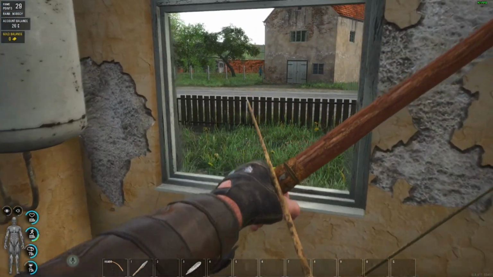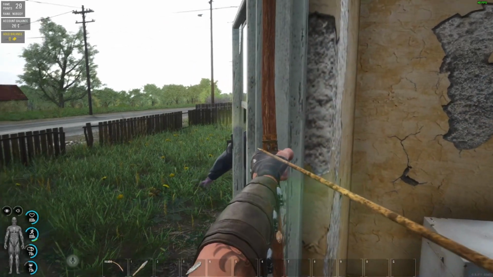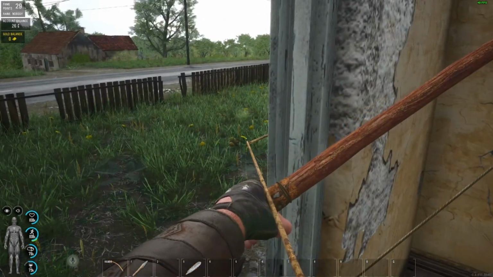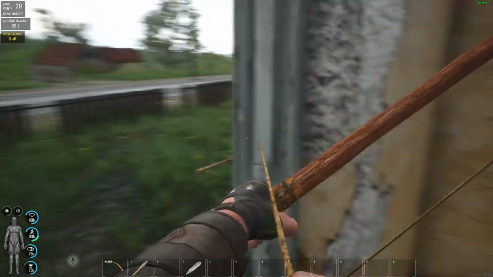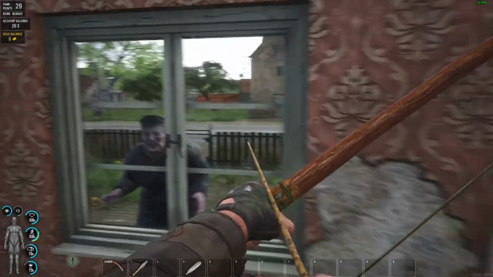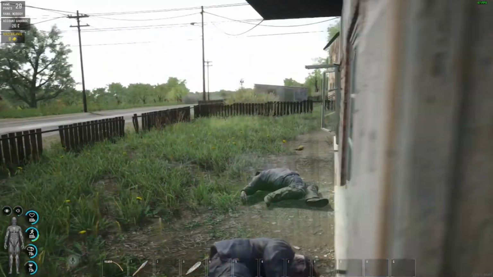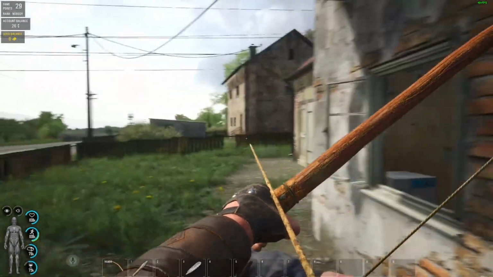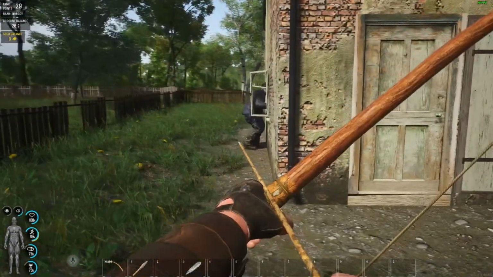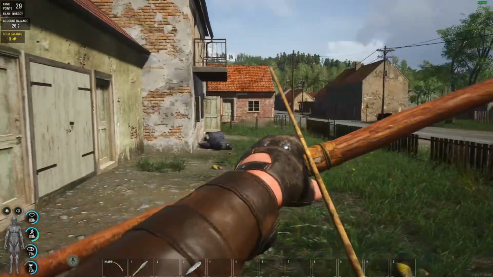So we go ahead, we'll get our bow out. Oh, we miss. Can we see the arrow from here? Nope. Okay. So we know where he is. So let's try and go out. There he is. So we can aim. Headshot. Pick up our arrows. And dead.